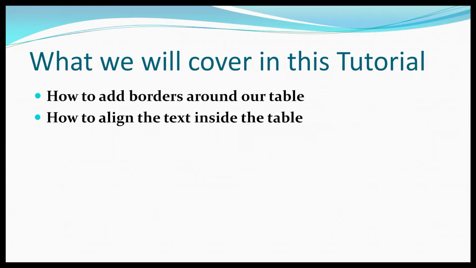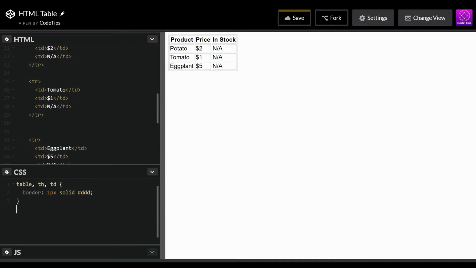In the second one, we're going to learn how to align the text inside the table. So let's see how it is done. Let's say I want to change the header to the center or left to right. So I will write th, curly brackets, then I will write text-align, let's say right. Now you will not see any difference because the shape and the size of the table is very limited. So what we're going to do, we're going to write here another property.